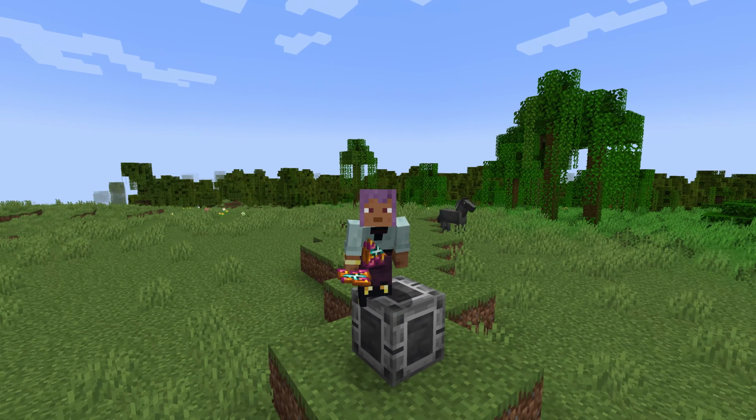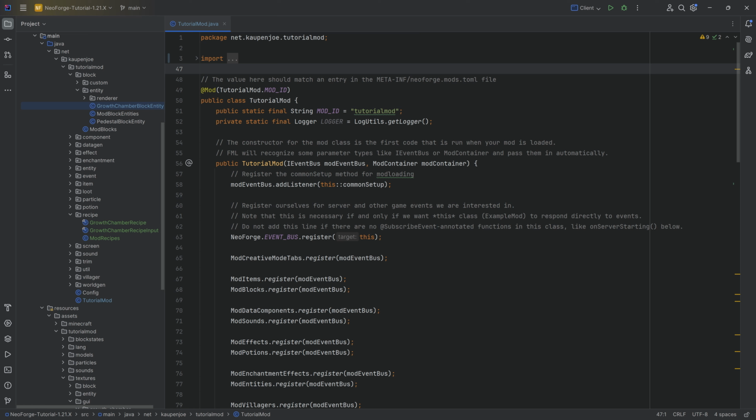Absolutely fantastic, man. If you made it this far, once again, this is hopefully to be used as a template for you to continue to build upon, right? Get this to work once. Of course, use the GitHub repository linked in the description below. All of the code is there, so you can basically take it from there and then just go absolutely insane. Make some cool custom recipes. Of course, you can expand those.